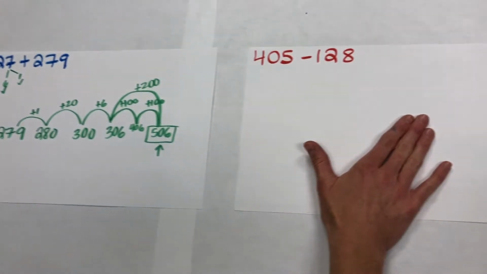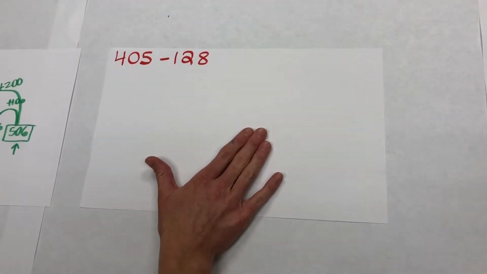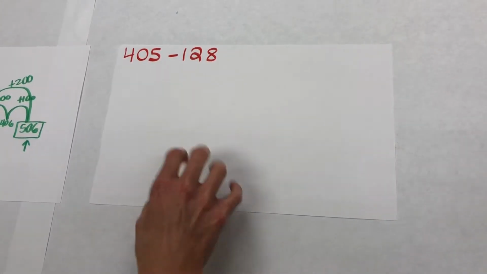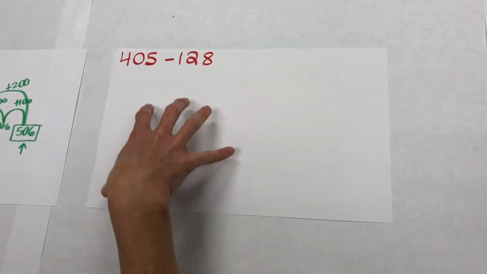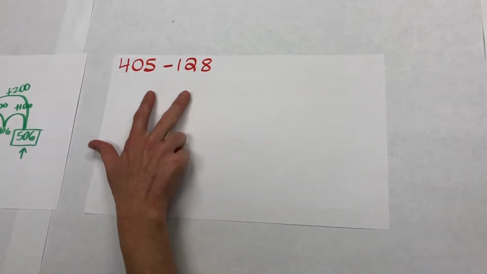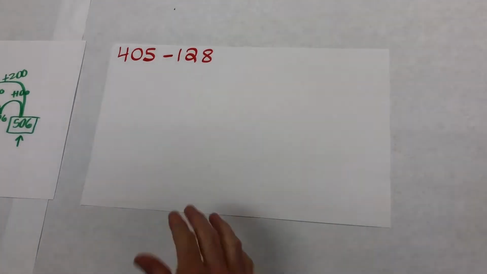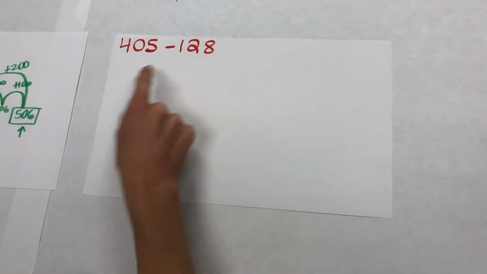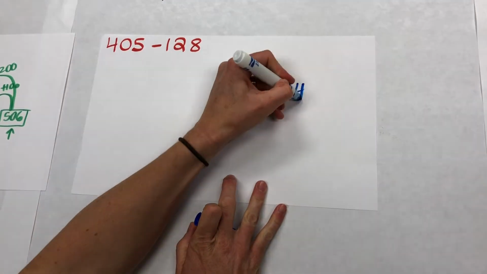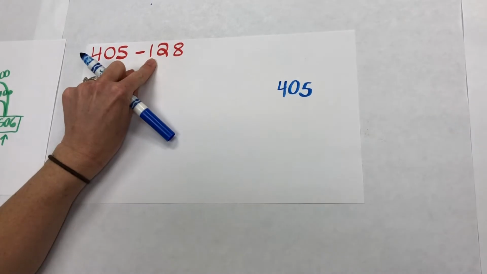So let's look at subtraction, and this is the same problem that we modeled in an earlier video in this unit. And if you remember, it was pretty tricky because we had to subtract across 2 place values, regroup across 2 place values when we were subtracting. So you'll notice with the linear model, in some ways it's a lot easier because the regrouping kind of goes away as they cross over numbers and values. So we're going to start with 405. I know that I need to go back or take away 128.